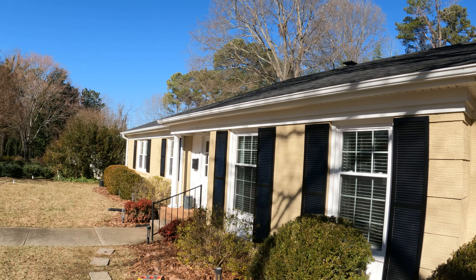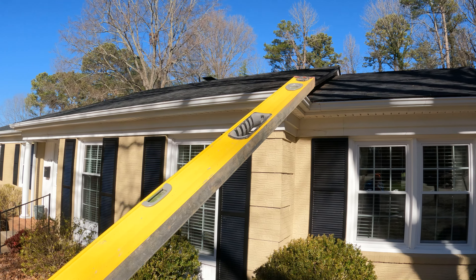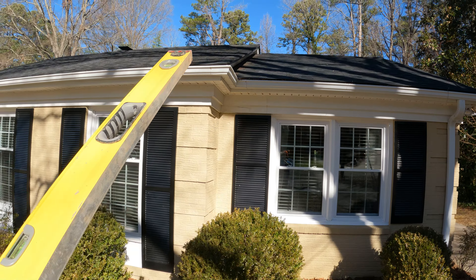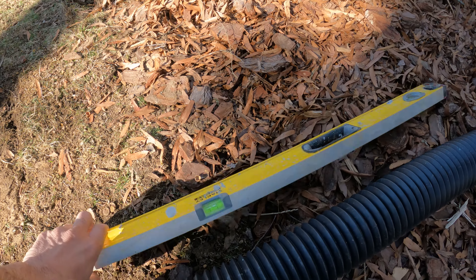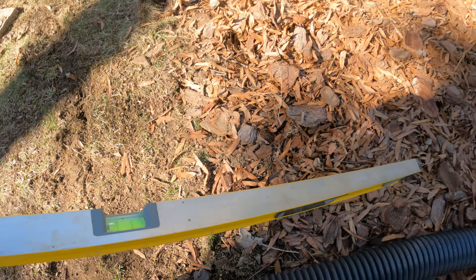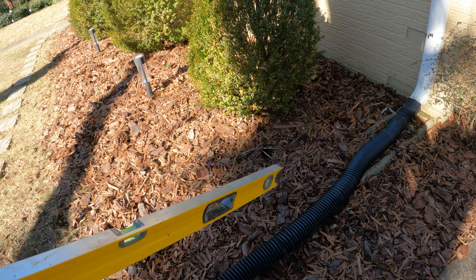Taking a look at the gutters on this side, we have this whole stretch of roof here. We have a hard 90, a hard 90, and then one downspout. I would definitely recommend adding a downspout right here and piping this across here. The same thing is going on with this section. Once you get over here, you have basically fall into the house. The height of this organic matter doesn't really count for drainage concerns because water goes through organic matter. I would definitely be piping these downspouts and adding a downspout there.